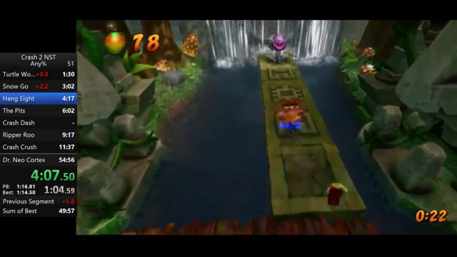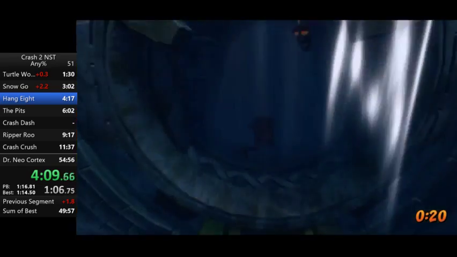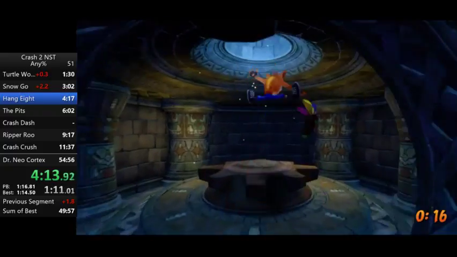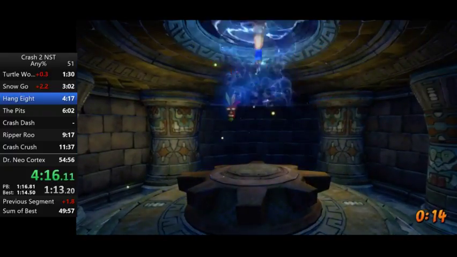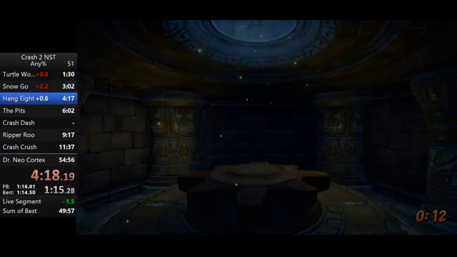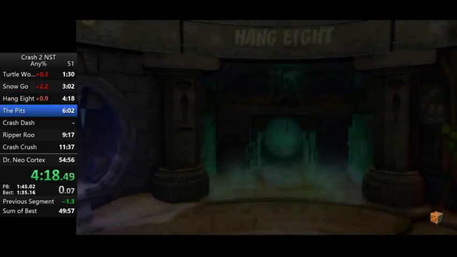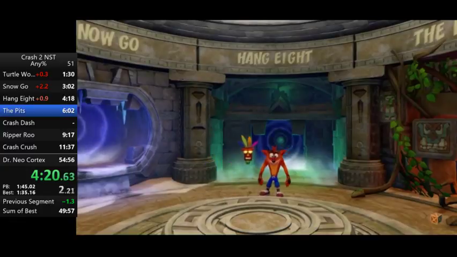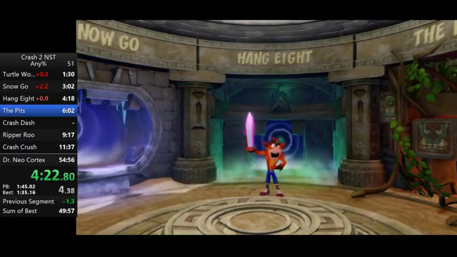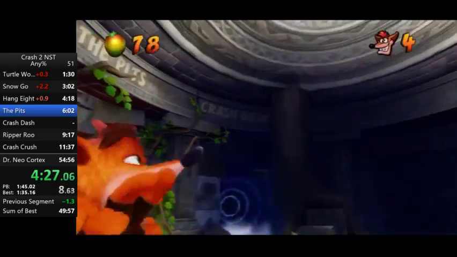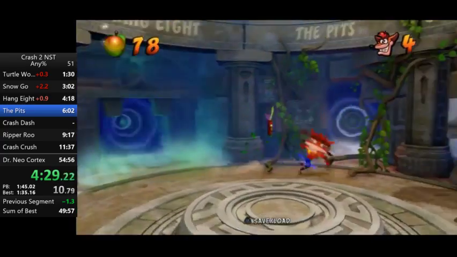Crash 2 and Crash 1 I can still save about 15 minutes in for both. To get world records, you're going to need to do all three in under 50 minutes. I think it's probably more like 45 minutes now. Doing all three in 45 minutes would probably get you about 2:15.